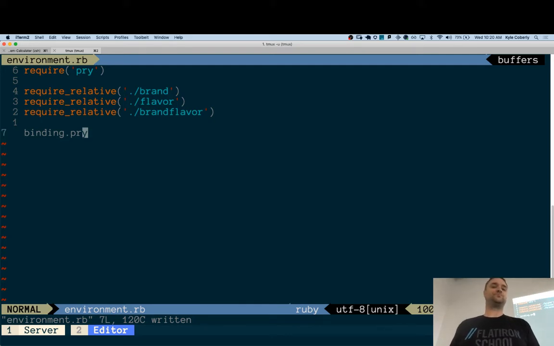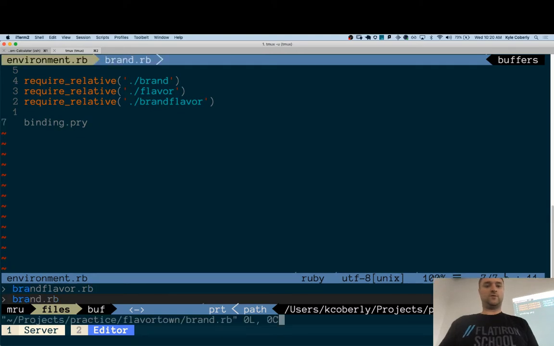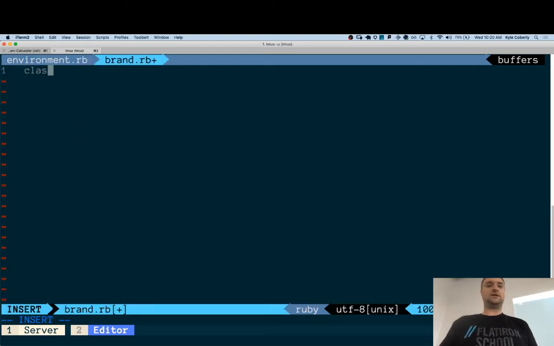And then one last thing we'll do before we smoke test this is I want to go into each of these files and just make an empty class. So if I go over to brand, I can say class Brand, that's it. Over in flavor, class Flavor, that's it.